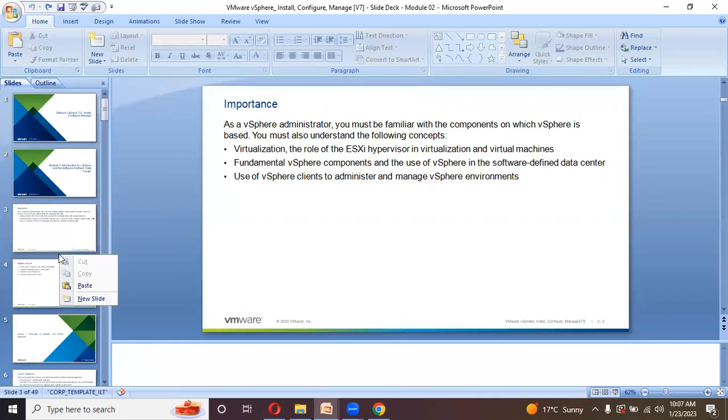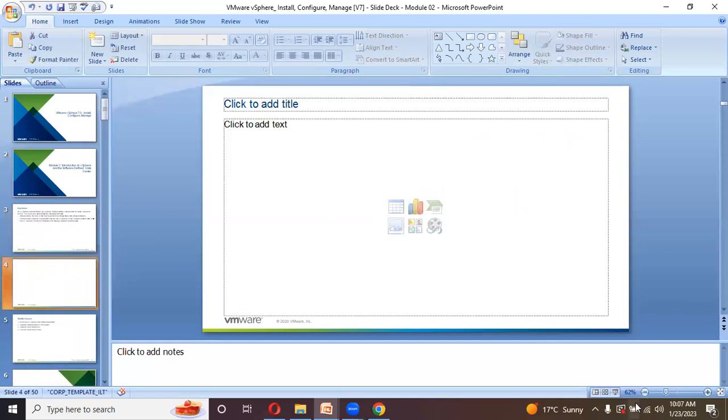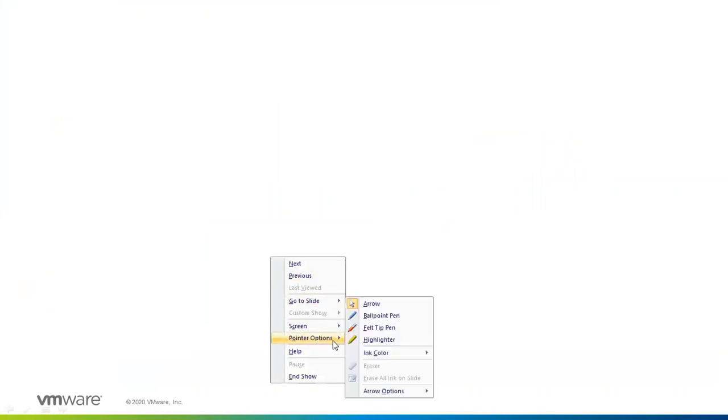Okay, let me just insert a blank slide here. Okay, so when we talk about virtualization, what picture comes to your mind?